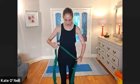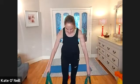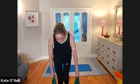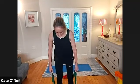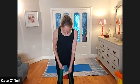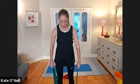Lovely stuff. Okay, so bring the arms down. I want you to put the band underneath the feet, okay? So standing on the center of the band with both feet. And you're going to bring your feet just slightly hip distance apart, okay? Just under your hips. And make sure that they're equal. A little bit of holding, walk your hands down just till your hands kind of meet the band. So the full length of your arms, extend them down. And you should feel comfortable.